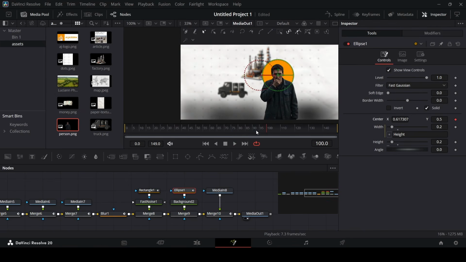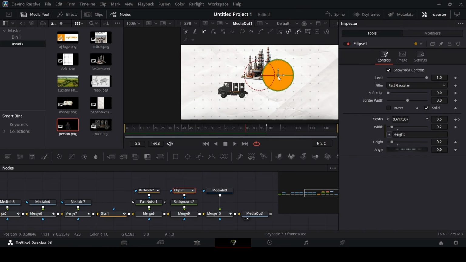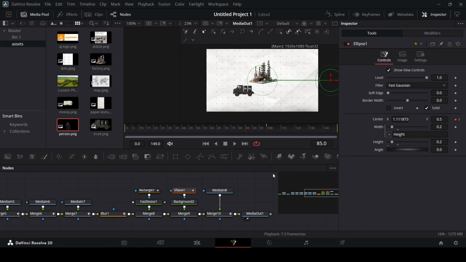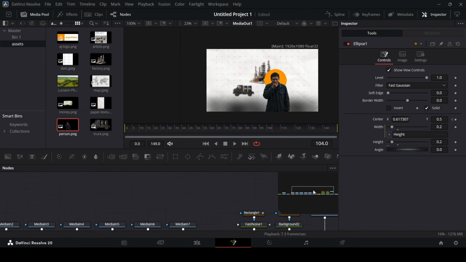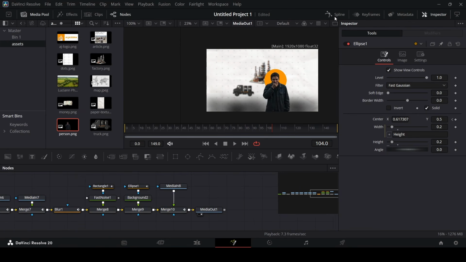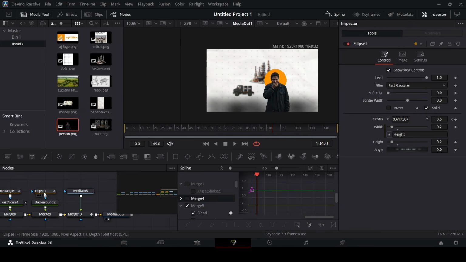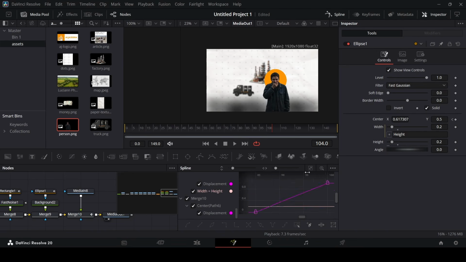Create a keyframe at center at 100, and then at 85, let's just move this out. So there you go. And now we need to go over to the spline as well. Make sure we select the ellipse 1 and merge 10. Click on zoom to fit and then hit S on the keyboard, and that's it.